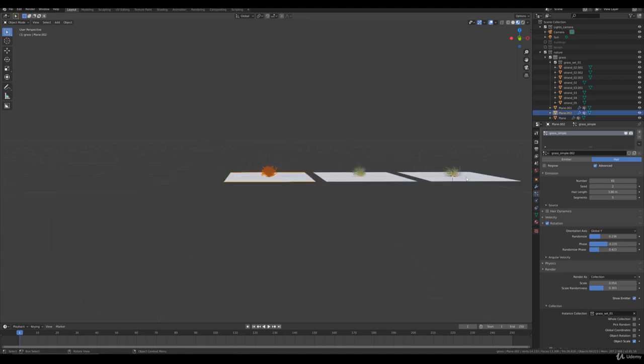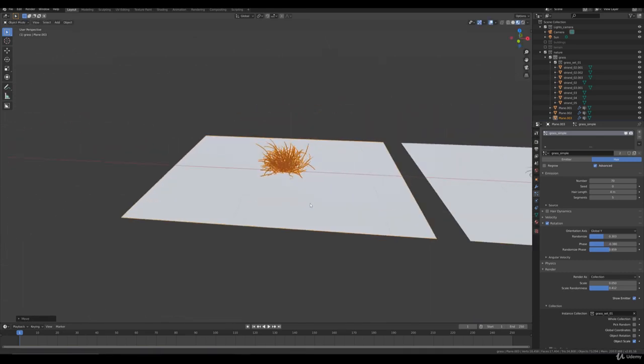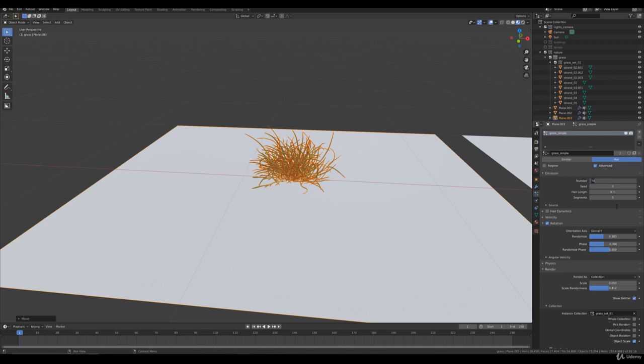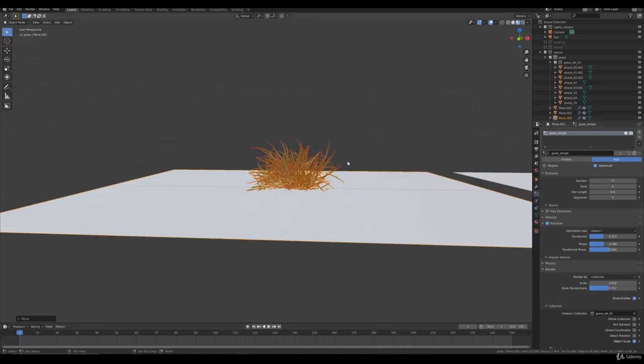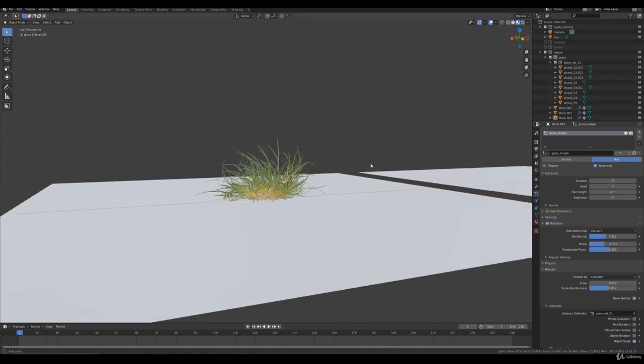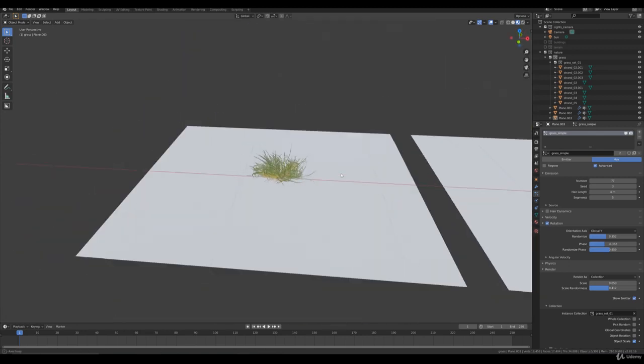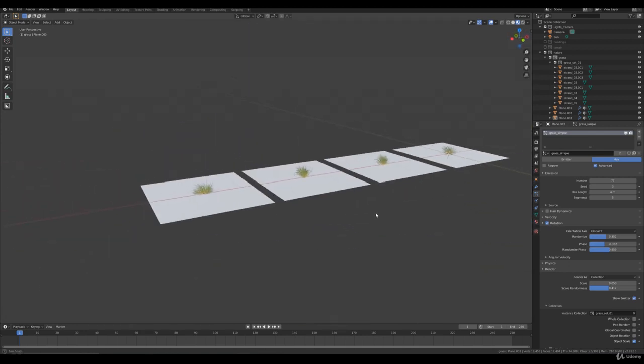So I'd like to go for one more version. Take the first one, and we make a very wide version. So I like to go for 77 and a different seed. Yeah, and increase the wideness. So something like this will work. Right. Good. So I'm pretty happy with this result.